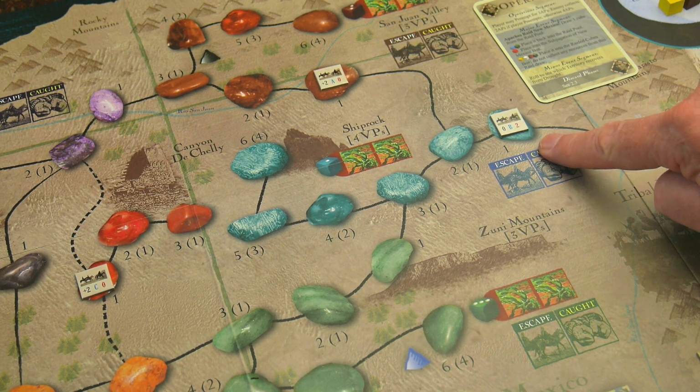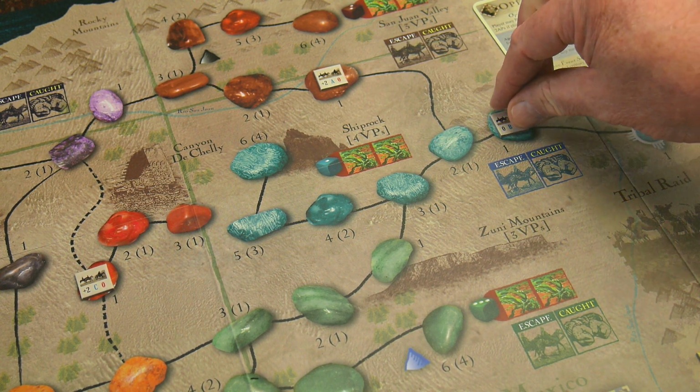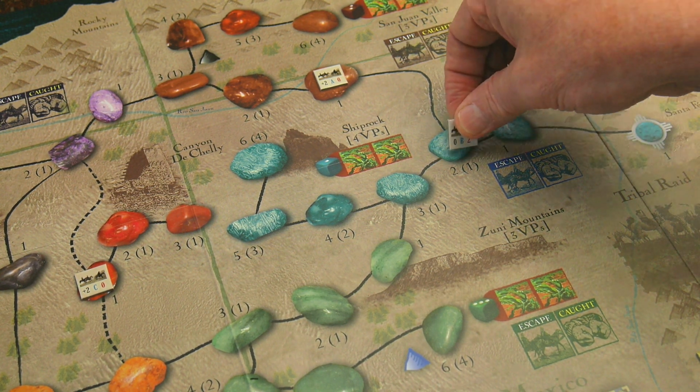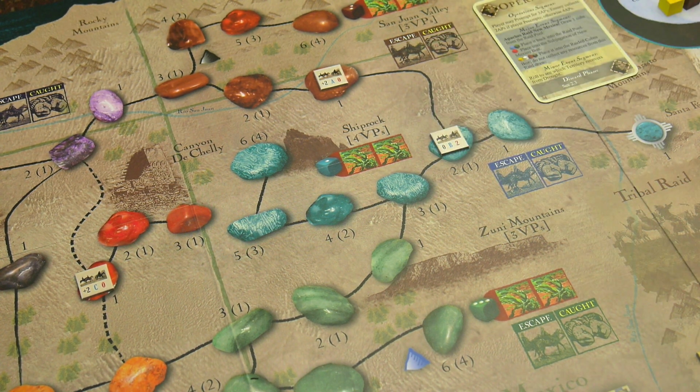This family now has 3 resource points left, 3 movement points left. We've raided twice. We're going to move back, and we're going to pay 2 movement points to do so, leaving us 1, and we'll end there. You can't save movement points.